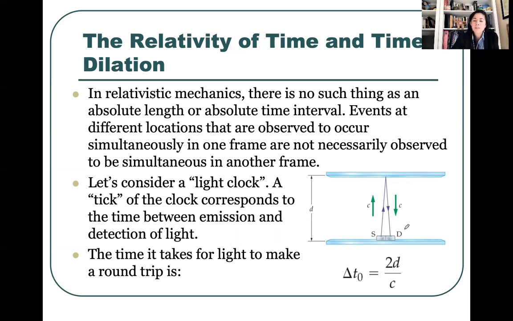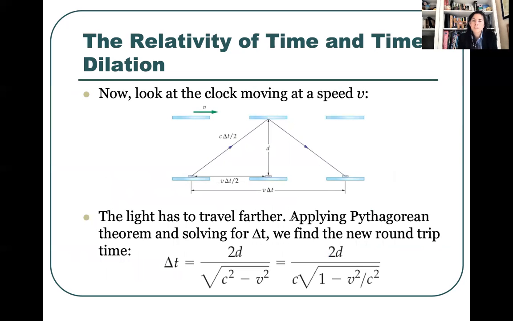So what happens now if our clock starts moving? We're going to have now our clock moving at a speed v. It's constant, so that we can consider this to be an inertial frame of reference. You can see that there's going to be a difference here, because if we compare the distances traveled, when before we had 2d, now we're going to have to travel further between the time of emission and the time of detection. So we're going to solve and figure out how much time now we have between the two events, when the light is emitted and when it is detected.